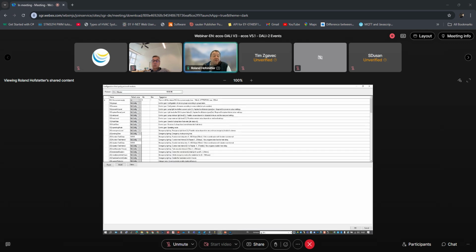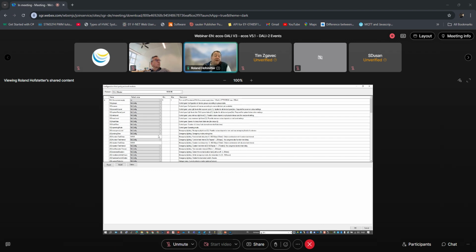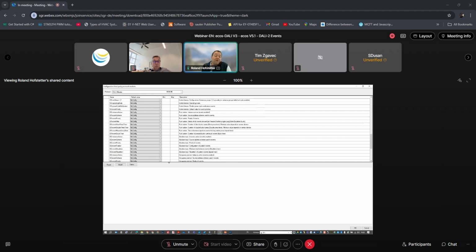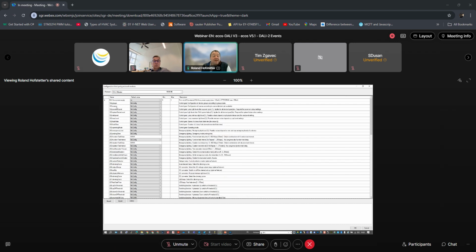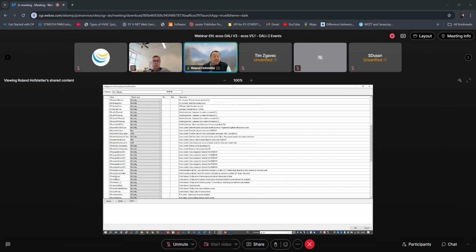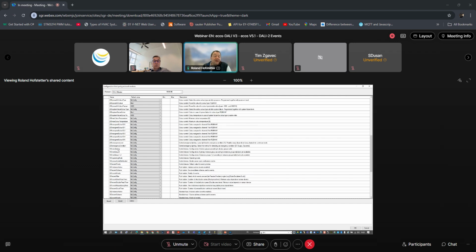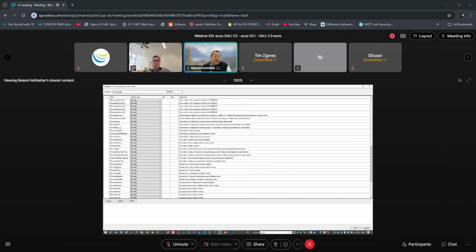Now, this is the first version, and so we have a huge list of all parameters we are supporting to configure the DALI devices. So depending on the standard, on the DALI device type, here 102 are the base control gears and 202 up to 220 are the control gear device types, and then here are the base sensors and the 4 different sensor types.